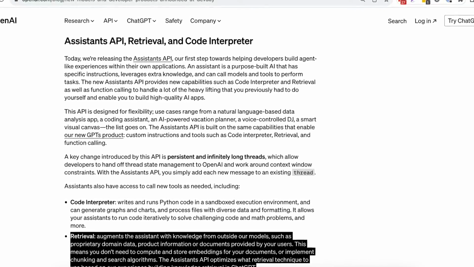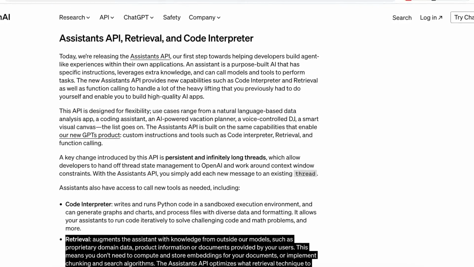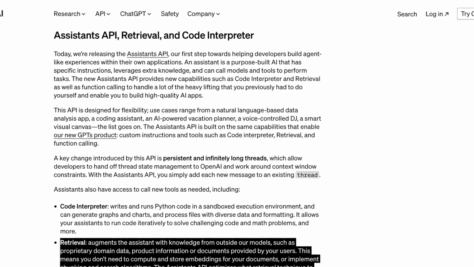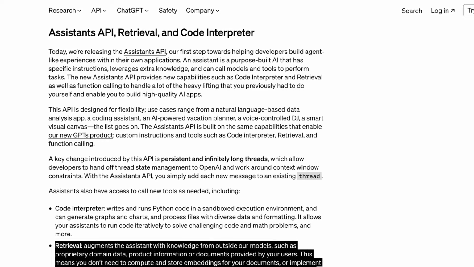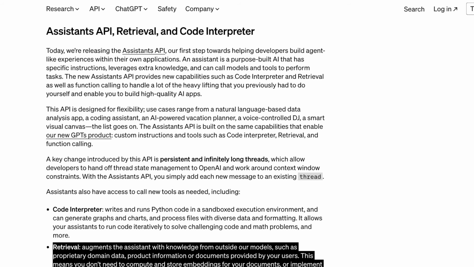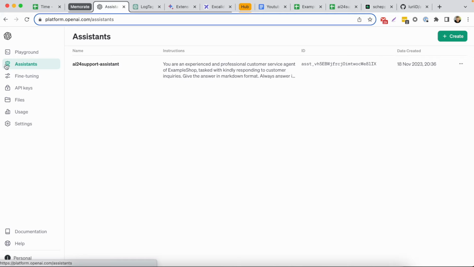All that is needed when working with OpenAI Assistants is to upload a file using the UI or an API call, and then create an assistant, again using the UI or API, having passed the ID of the file or files uploaded. And that's actually what we need for our second application, and let's see how it's done. Let's create a new assistant using OpenAI's UI. I'm in Playground. I will switch to Assistants, and here is the list of my assistants. I already have one. Let's create another one.